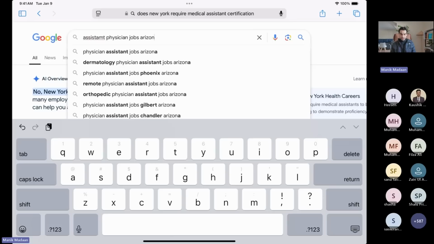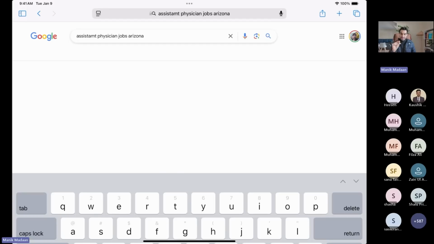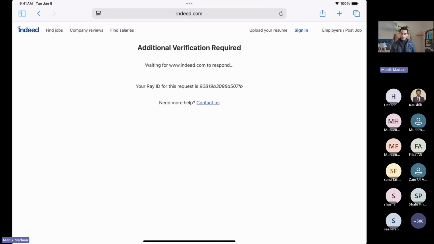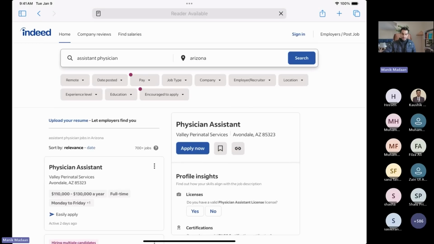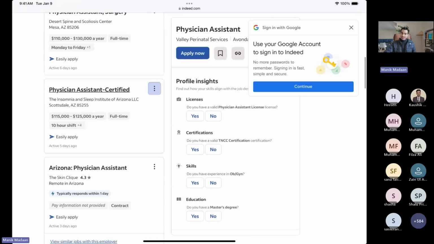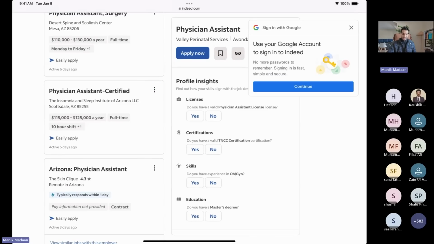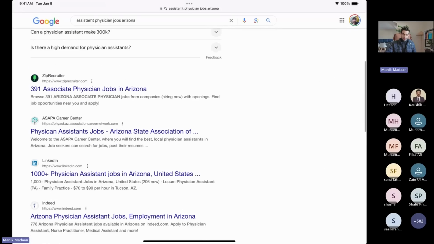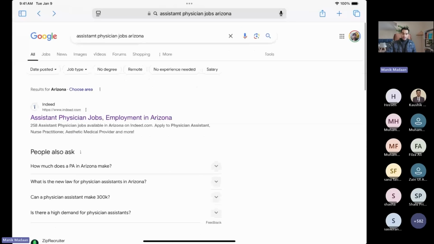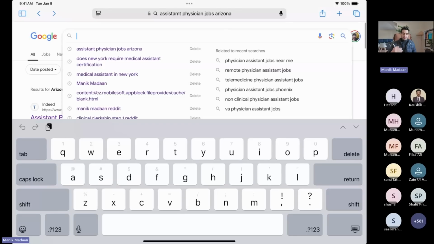Arizona. So physician assistant is different. PAs are mid-level providers, who go to their own school. That's not this job. It's assistant physician job in Arizona. It's AP, not PA. And you can see there are assistant physician jobs. Indeed is a good platform. Let me just verify and see if it allows. And you can see there are jobs for PAs, right? Some of these places, PA is different. It's not the same as assistant physician, right? Assistant physician's job, Arizona.